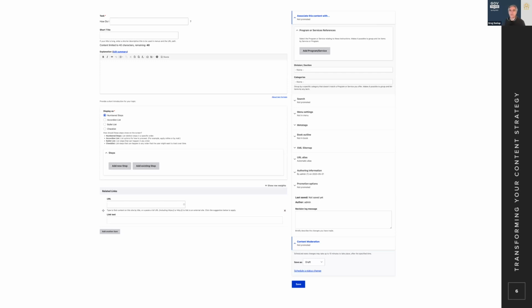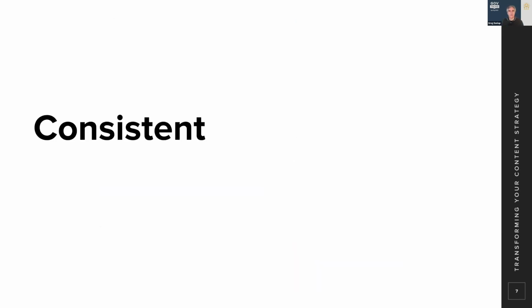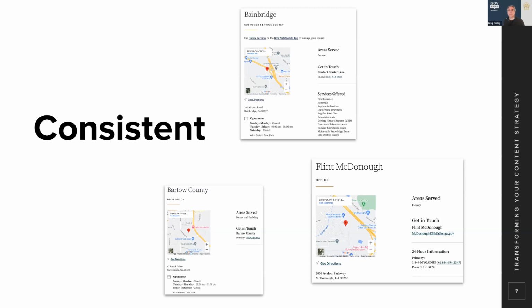And here are some of the things we need to worry about on a regular basis that we never did in the past. Your content has to be consistent. If you see a location or an event or a press release, it should be immediately recognizable as that across all of your websites, because consistency breeds public comfort and trust in the information that they're reading, and it reduces the mental effort to figure out what people are looking at.